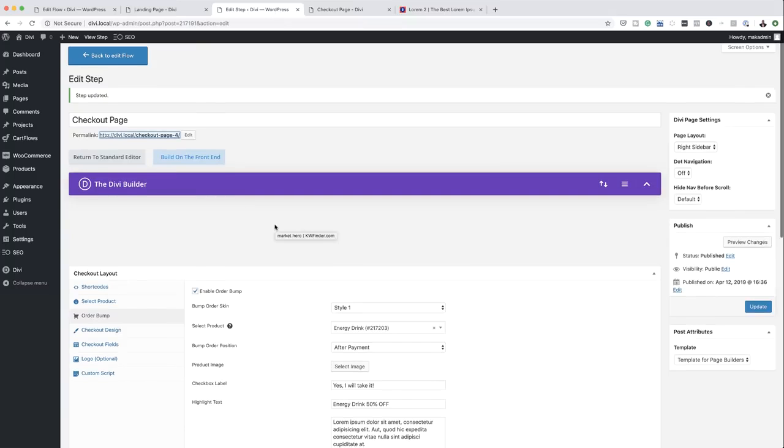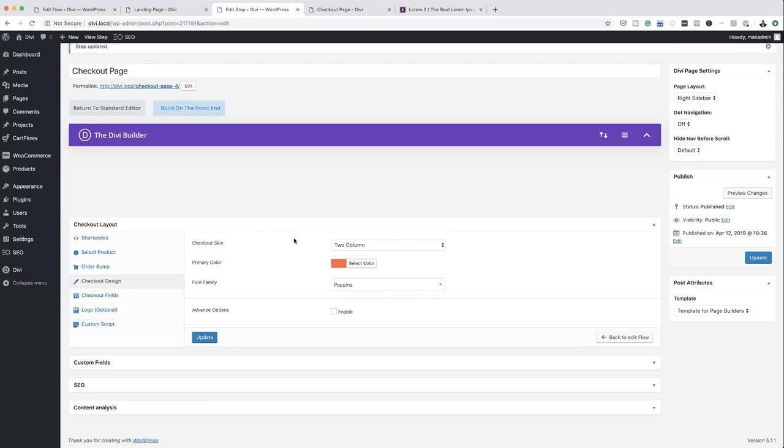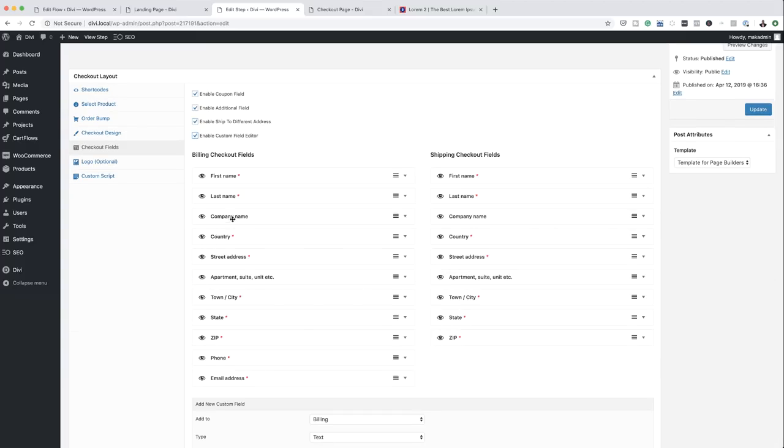So back over here, let's go to checkout design. So this is where I mentioned you can go in and change all your colors, the fonts, and so on. And checkout field is what we're looking for. So over here, we're going to say ship to a different address and then enable the editor. So this is where now we get to choose what items to show and what not to show. So for example, maybe we might not need, let's say the apartment suite. So I can just click on that and that disables it. So it's as easy as that.